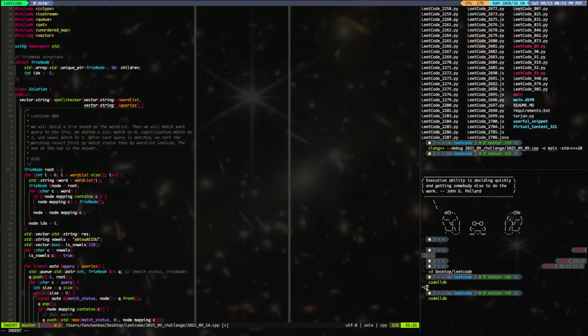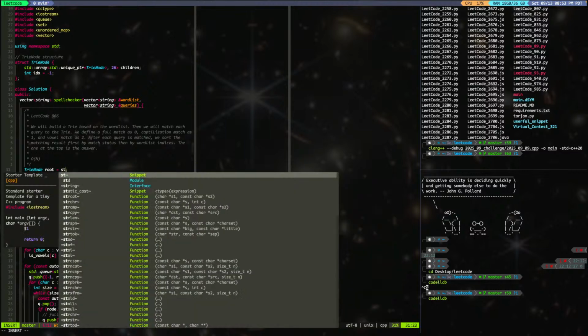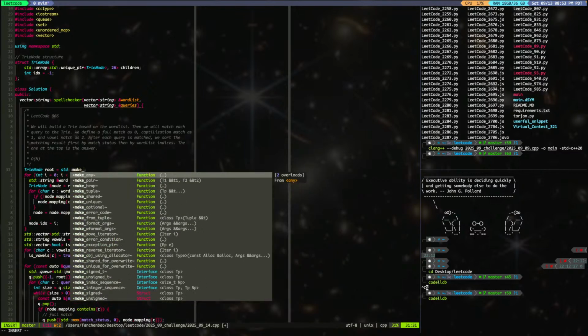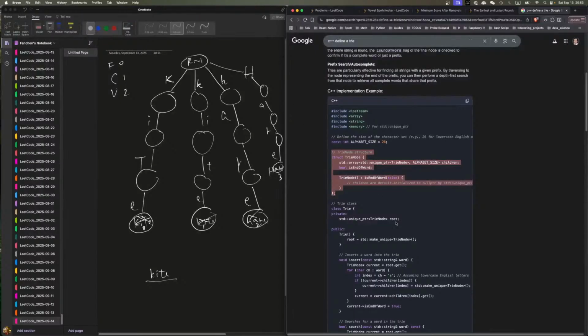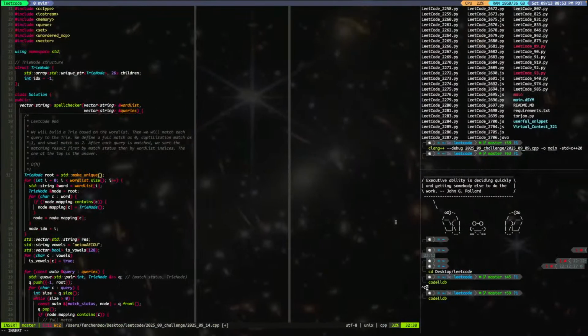What do we do? This equals make unique trie node.